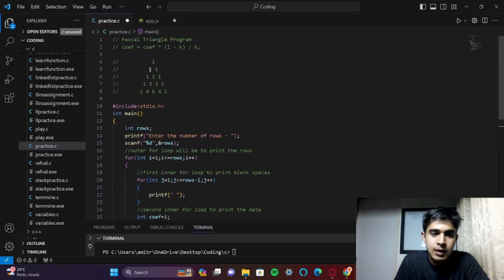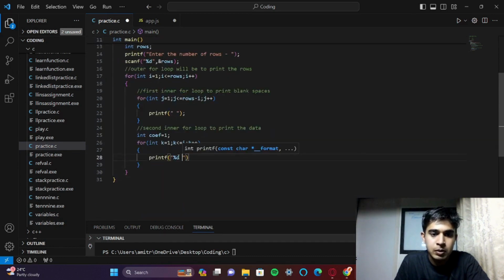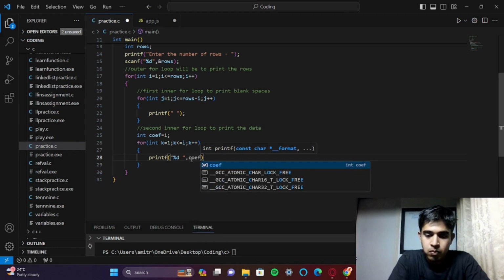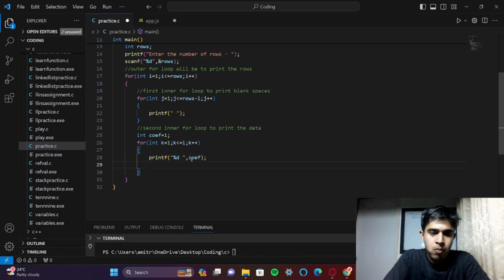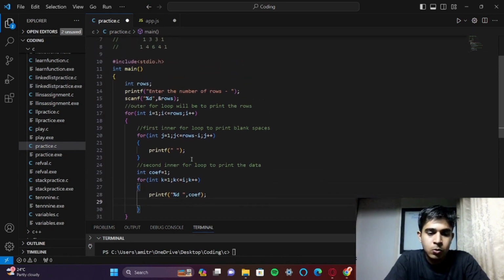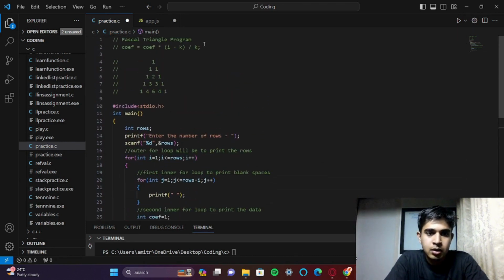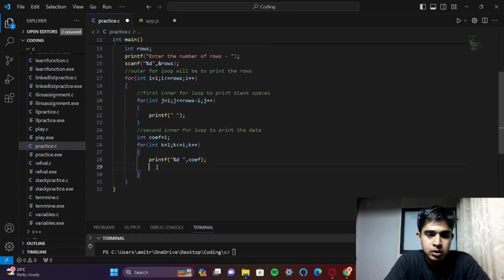See, after every coefficient that's being printed, there is a space. Now this is where this statement will come: coef = coef * (i - k) / k. Control C and Control V.